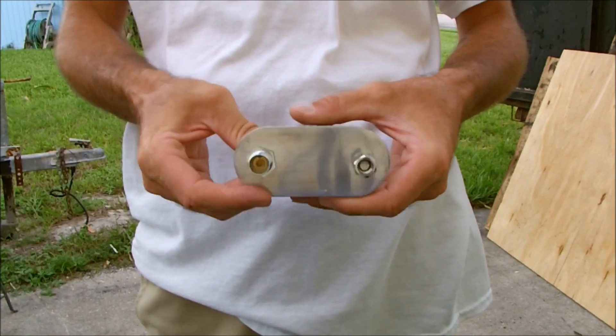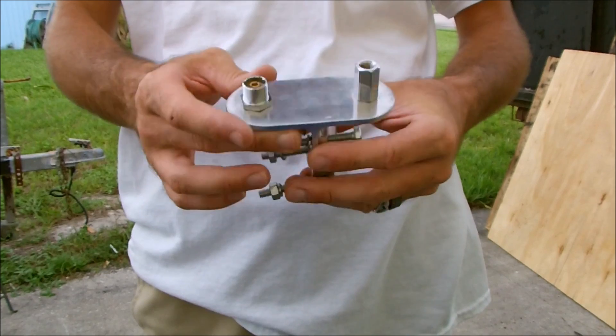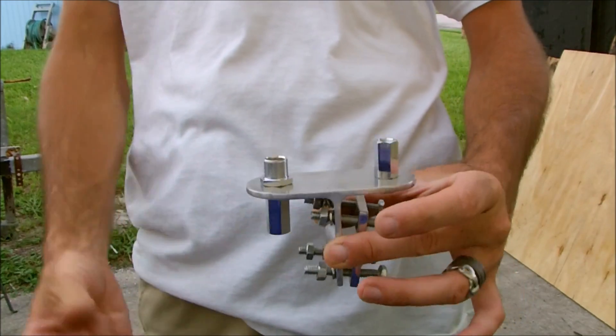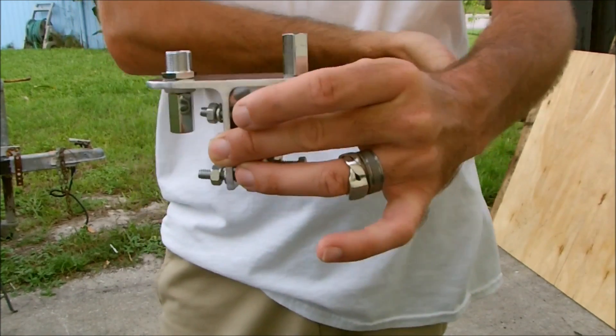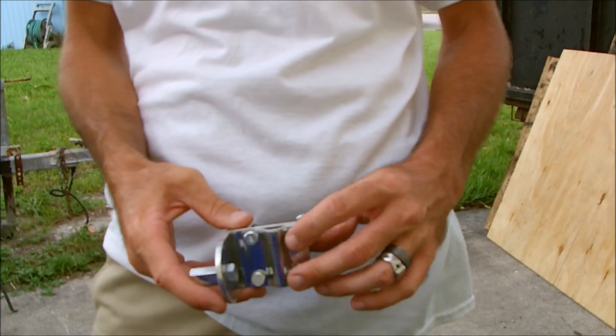It's a very simple design but really effective. If I wanted to use this on six meters FM, I could take these bolts out, turn this plate 90 degrees, mount it vertically, attach the coax, and then have one six-meter hamstick going down and one going up. Let me show you a little bit of footage from field day — I had it on the Ham Seven rotator and tripod.